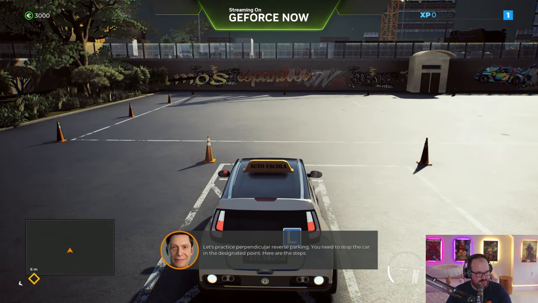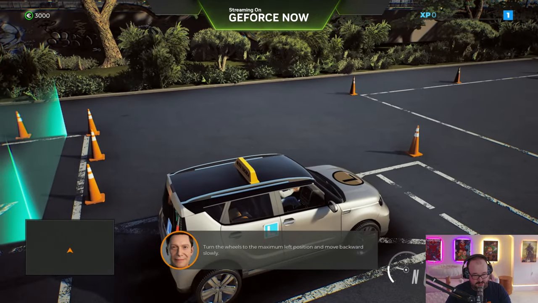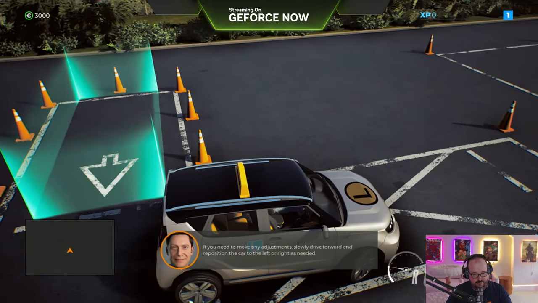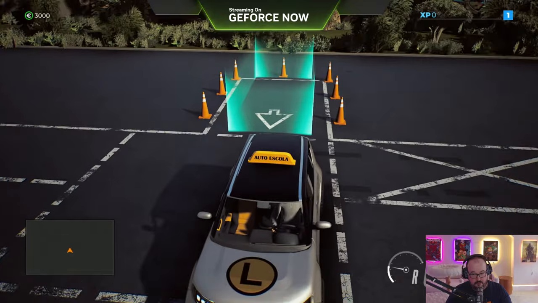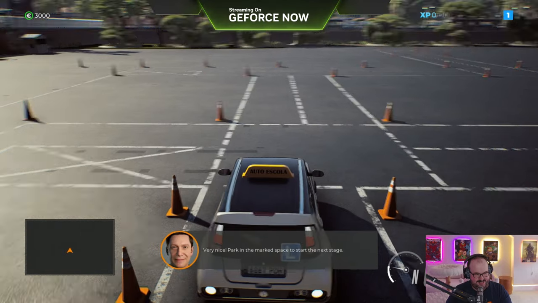Let's practice perpendicular reverse parking. You need to stop the car in the designated point. Here are the steps. Turn the wheels to the maximum left position and move backwards slowly. Once the car is nearly in a parallel position to the marked space, straighten the wheels and continue moving the car backward. Ensure that you remain within the marked space. If you need to make any adjustments, slowly drive forward and reposition the car to the left or the right as needed. Very nice. Nailed it. Park in the marked space to start the next stage.